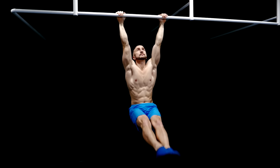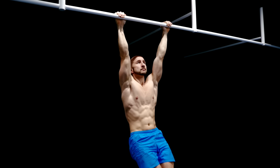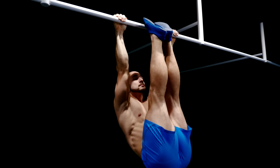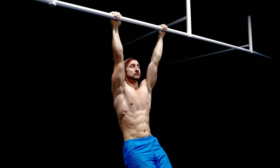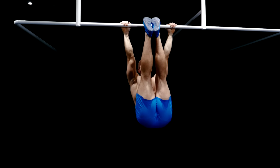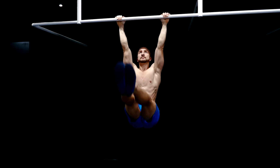These exercises will also work on your mobility, which is important for skills like the handstand, the L-sit, pistol squats, and many others. They will also allow you to build up well-prepared tendons, ligaments, and joints. This is important to stay free of injuries, especially when you progress to advanced movements later.